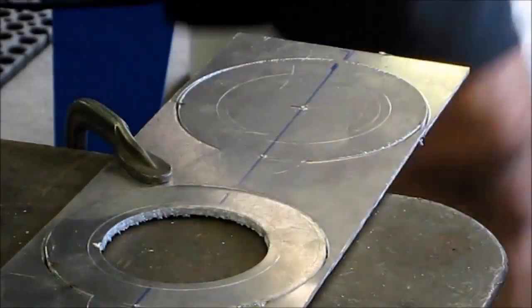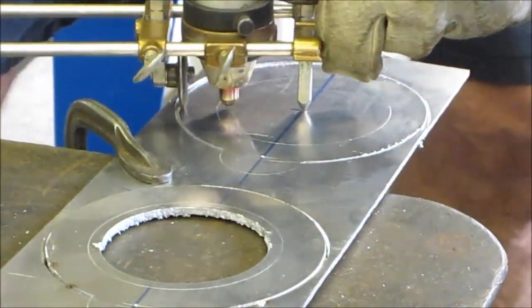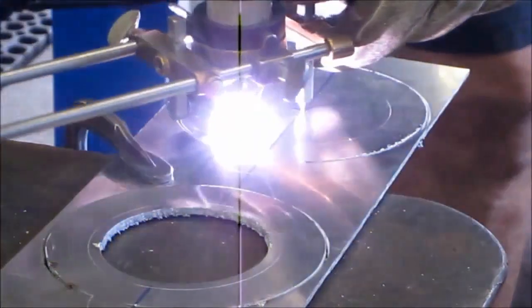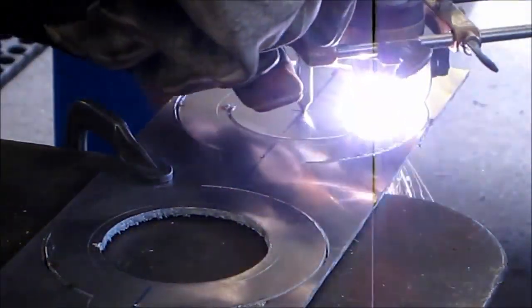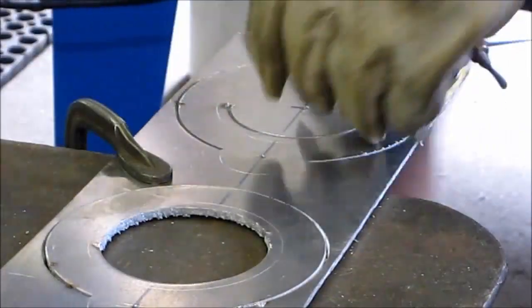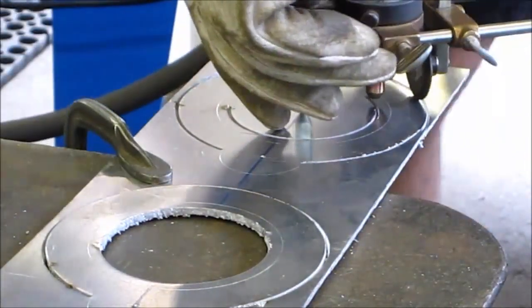Now here's something that I noticed while I was watching this: when you're manual cutting, you cut the outside first and then the inside, and when you're cutting on the PlasmaCAM, you cut out your insides and then you cut out your outside to keep your parts uniform with both cuts.